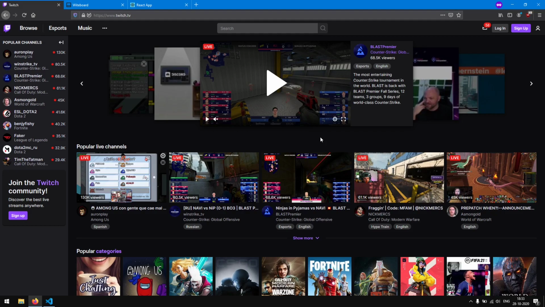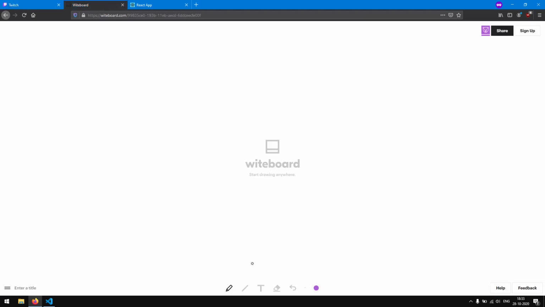For the link and button component we have 3 different variations. For the link we have a primary link right here, a secondary link right here and a tertiary link right here. For the button component we have a primary button right here, secondary right here, and the tertiary right here. For the icon button component, we only have one component, which is this one. So let's break it down.